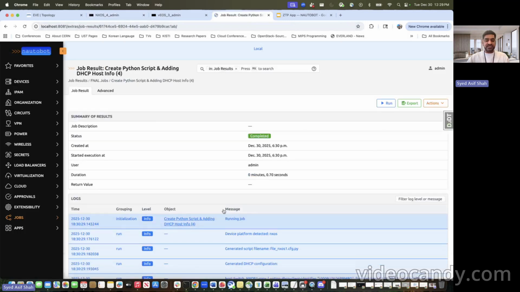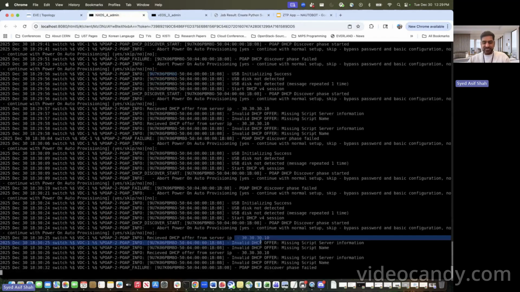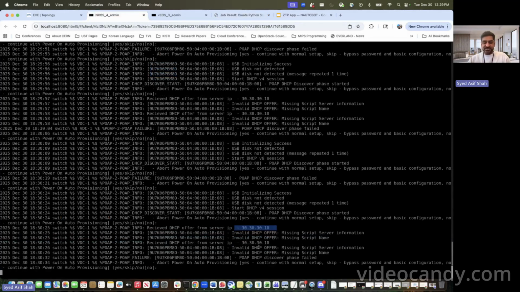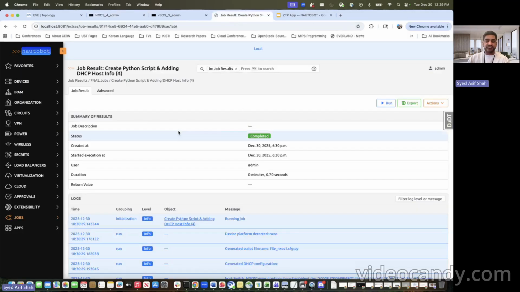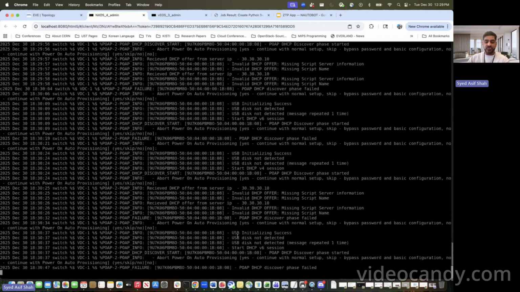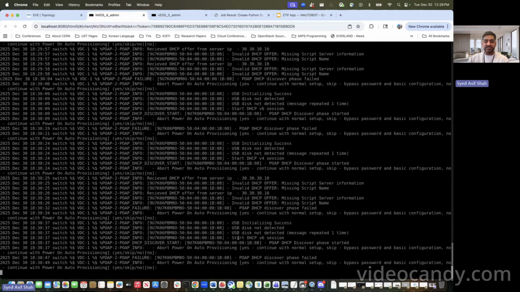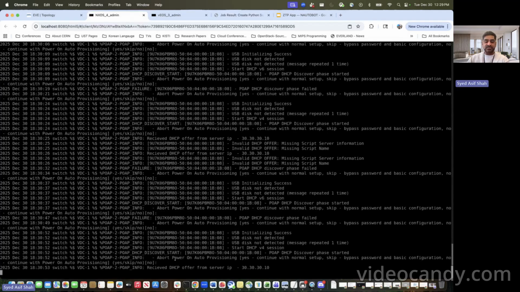So once you started, it added the serial number, and you can see it immediately got the IP address. After adding this script, you can see Nautobot added the script, and your Nexus switch will download the script by using the DHCP server.